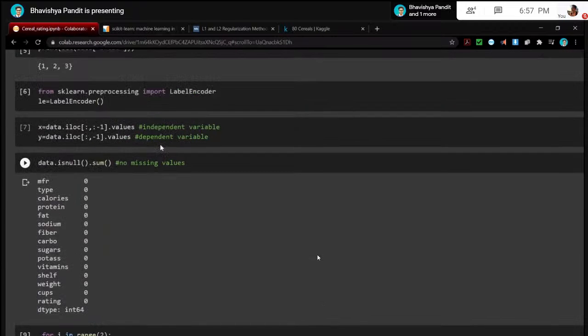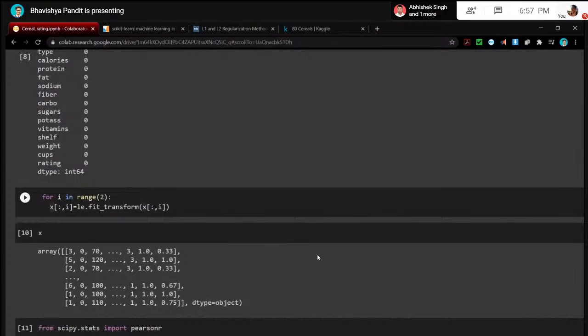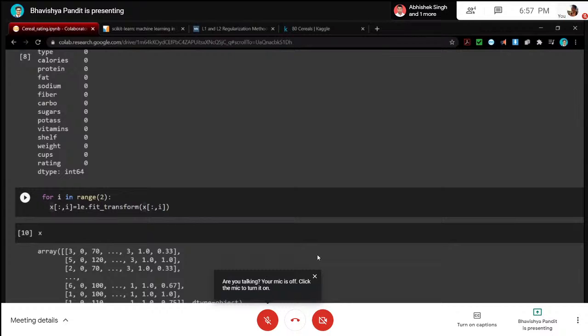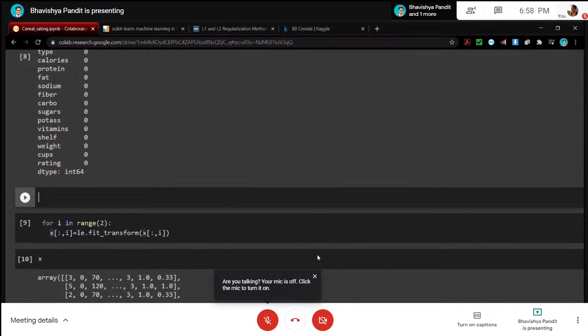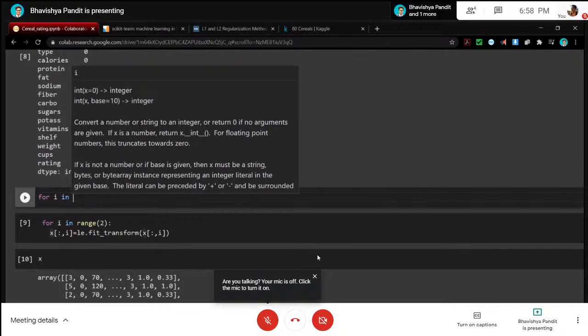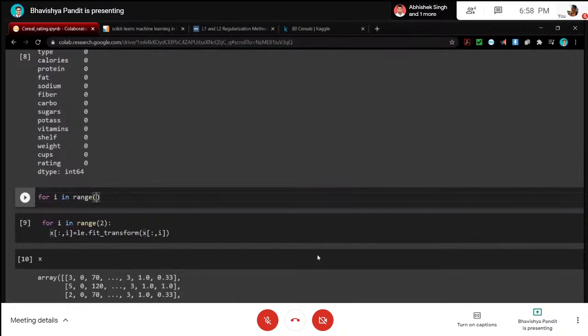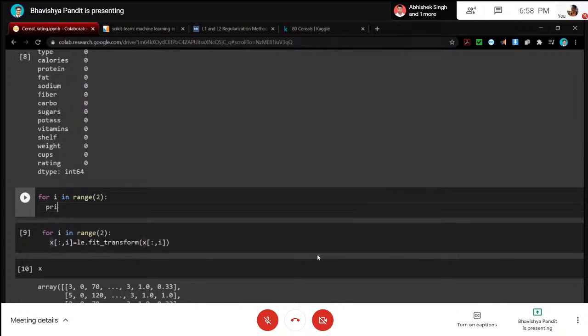If you know the range function, if I write over here till 2, it would go till 1. So it would be 0 and 1. For i in range 2, if I'm printing i, it would print 0 and 1.